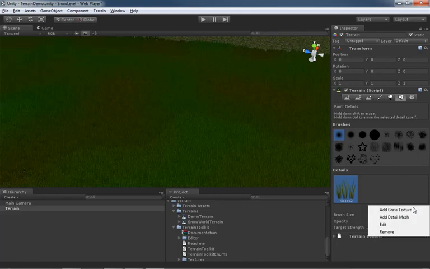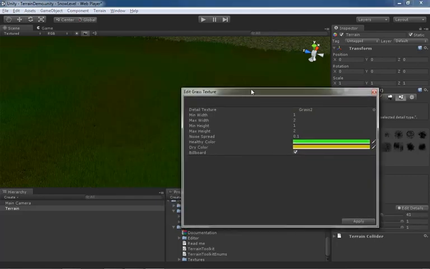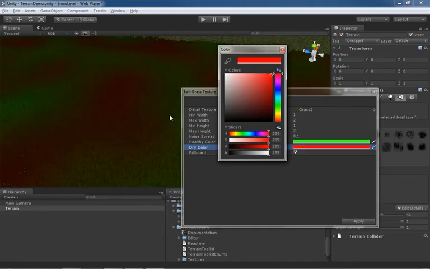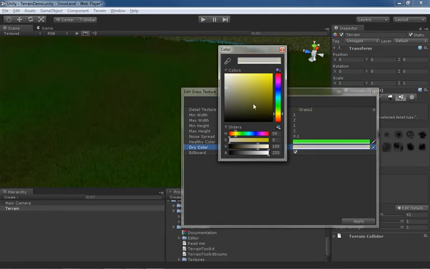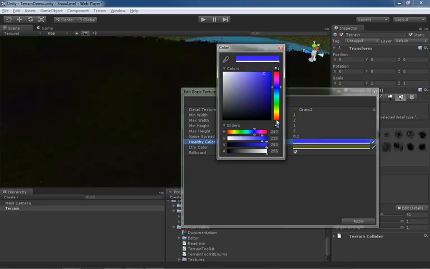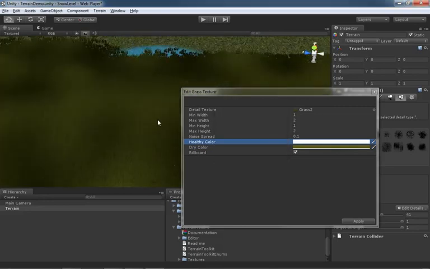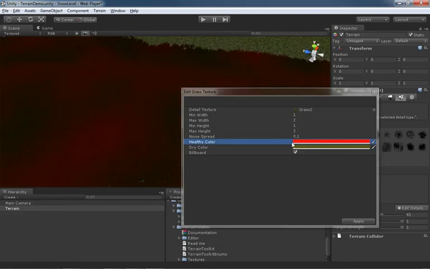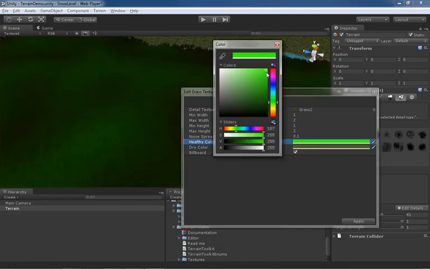But if we select our grass and go to Edit Details and choose Edit, you can see what this is. This is controlled by the healthy color and the dry color of the grass, which again are like tints. So if I was to set our dry color to something like red, then you see what that's doing. It's just tinting our grass with an overall red color. And the same would also be true of our healthy color. So if I click there and I set this to something like blue, then we're tinting our grass with blue, but the mix here is going to push that more toward black, because as you can see, we've already got kind of a basic yellow color, and the two aren't going to mix very well. Now I could set it to red, and that shows up really well. But you really wouldn't want to do that to realistic grass in the first place.